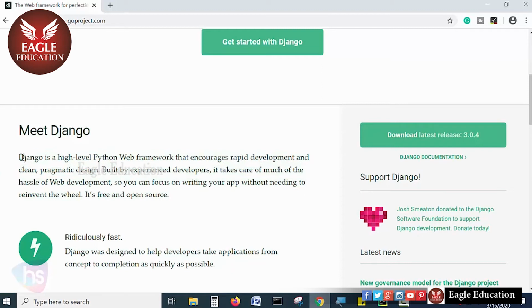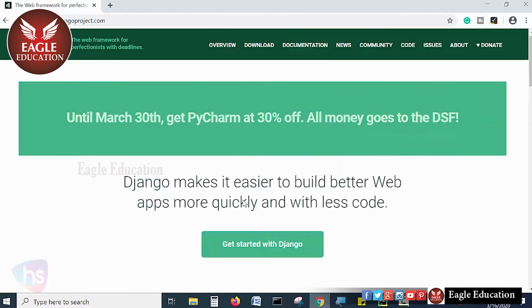Here it says that Django is a high-level Python web framework that encourages rapid development and clean, pragmatic design. Experienced developers are contributing many modules here, creating web apps very quickly with the help of open source. Find more details here. Popular websites using Django are Instagram, Spotify, YouTube and the Washington Post. These are built with the Django framework.